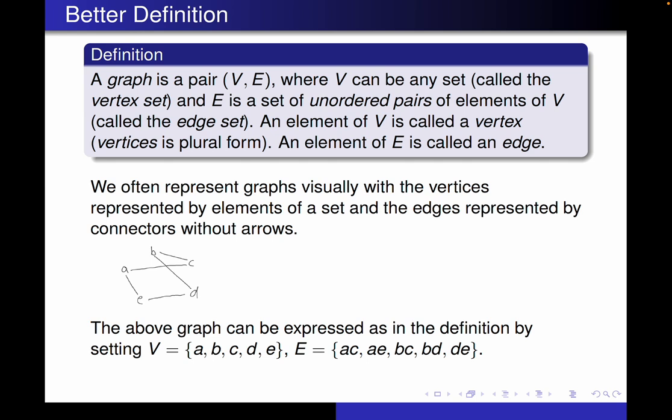And you're saying, well, wait a minute, there's an edge between C and A. Why don't we include that? Remember, because we're assuming symmetry, the edge AC is exactly as the edge CA. So we only have to list them one way. The other way is implied.